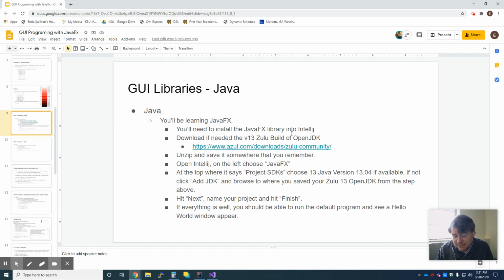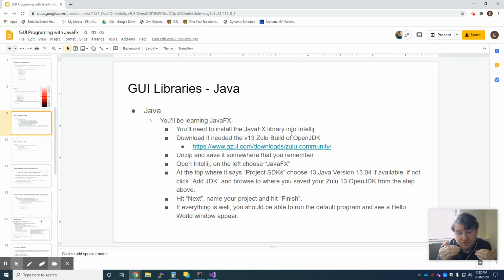JavaFX is a library that provides you with the ability to do all the windowing across platforms. And what I mean by that is it works in Windows, it works in Mac, it works on Android, it works everywhere that you can run Java. That's an important detail because the way that windowing is done is quite different in each one of those operating systems. So by comparison, you're going to find that a lot of the work that we do in C# is just going to be a lot easier, and that's partially because C# is running in Windows. So there's a predefined set of how the windows work, and they can code specifically to that. Whereas in Java, they're having to deal with the fact that you might be on an Android phone or you might be on a Windows machine, and those work quite differently from a graphical standpoint.